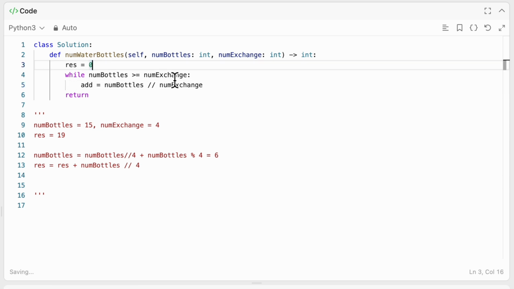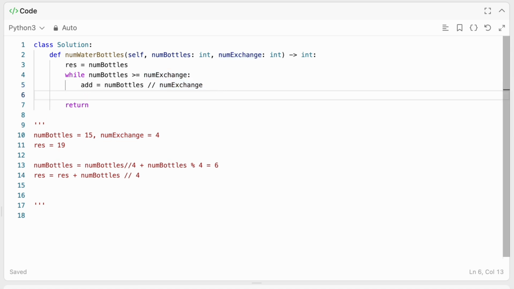Actually, res would be initialized as number of bottles, as I mentioned previously during my explanation. So res is going to be equal to number of bottles, obviously. And now while number of bottles is greater than number of exchange, add is going to be equal to this, and we're going to add this to the res value: res plus equals add.